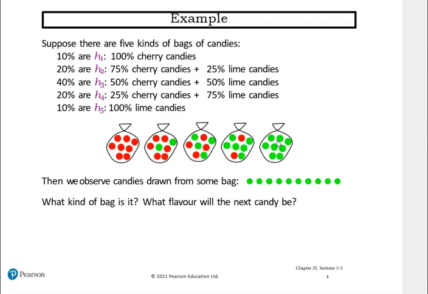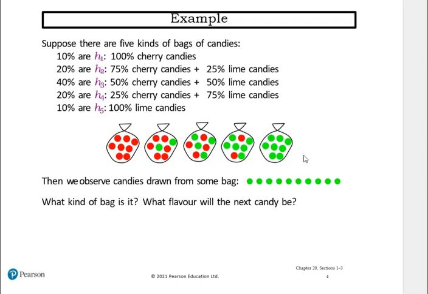Okay, so in that case, the value of the data points we're looking at is either cherry or lime. So we can code that as 1 or 0, for example. Now, the basic task faced by our machine learning agent here is to predict the flavor of the next piece of candy. Now, as you can see, in order to predict the flavor of the next piece of candy, we have to consider the likelihood that our bag is one of these 5 bags based on the number of candies we opened so far.